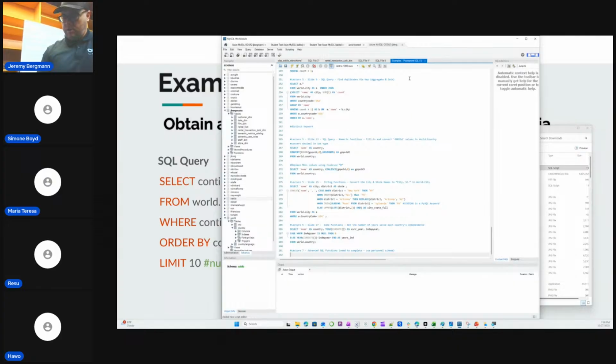Like here, see if I can. That's ChatGPT. It's my better friend than Google is. How do I zoom in on my SQL Workbench editor? Hold Control on Mac and scroll up. And try doing that. Oh, that would be scrolling up on your mouse. You could plug in my mouse. That would probably be like the easiest.